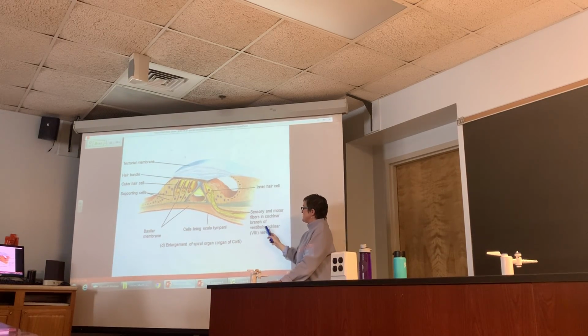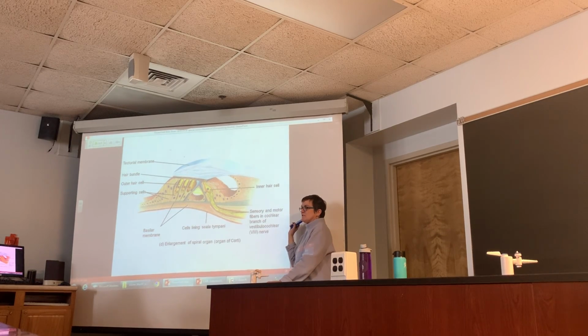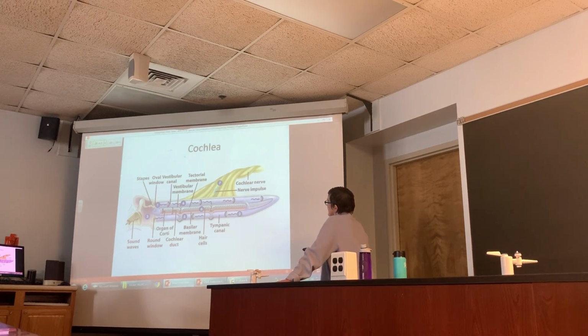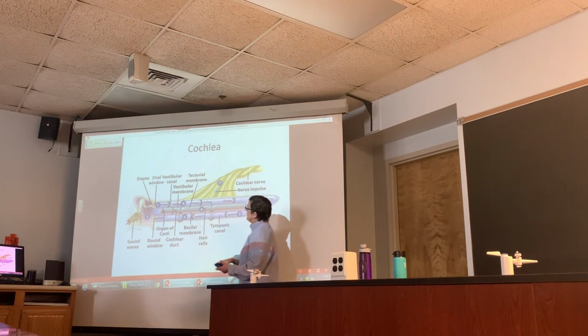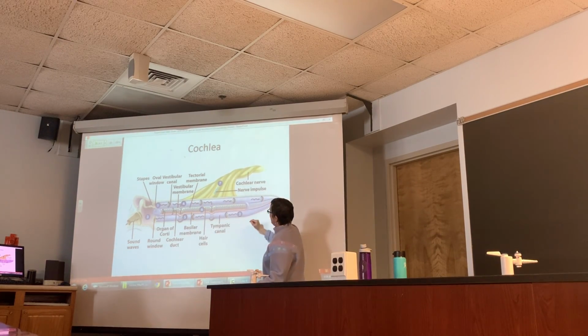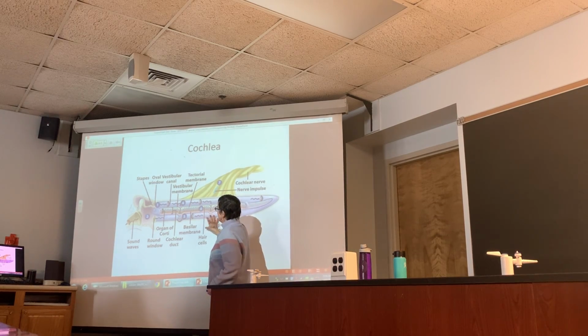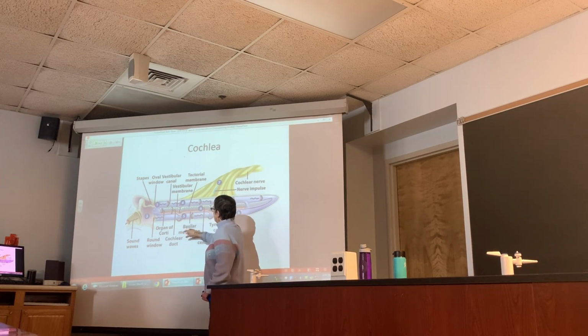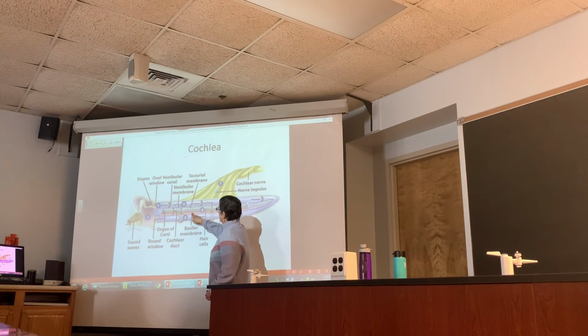There's actually two branches of the vestibulocochlear nerve, which is nerve number 8, cranial nerve 8. There's the cochlear branch, which transmits information from the cochlea, and then there's the vestibular branch coming from the equilibrium receptors. This picture is kind of a schematic showing you what I just showed you. So here they've straightened out the cochlea. So there's the apex of it right there. And again, here is the basilar membrane.